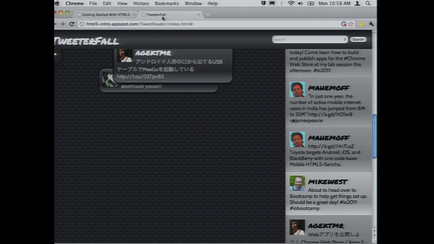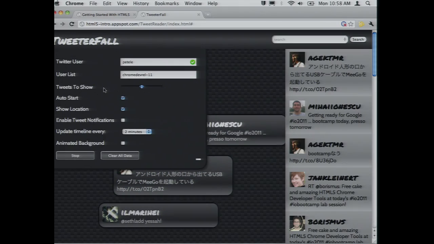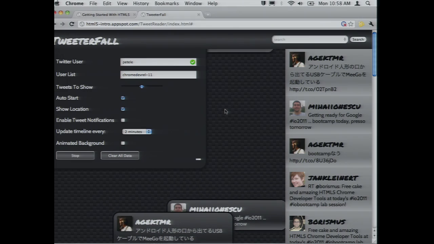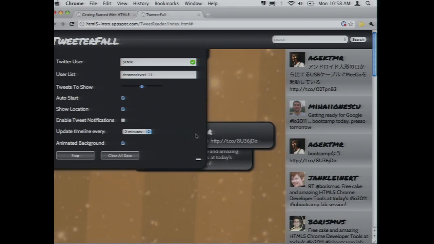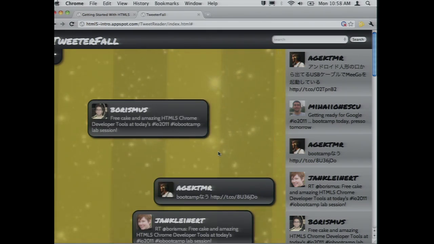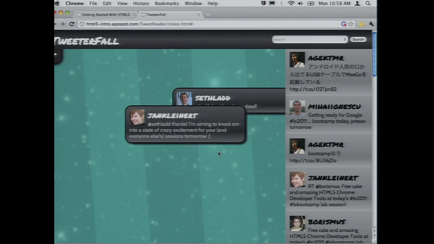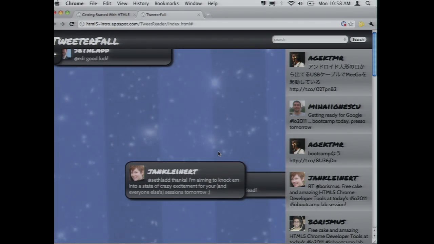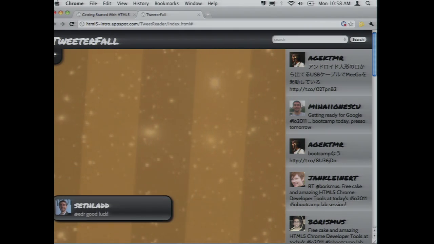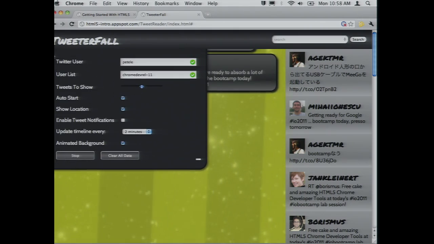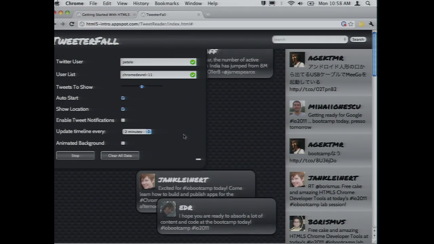If we go back to the Twitterfall app, another proof of concept we put here is that right now the background is this CSS pattern. If we enable the animated background, it does this fancy effect, taking a stars image, putting it on top with some opacity, also doing this color changing and animation. It would be really complex to do that only with JavaScript or images, so programming it with Canvas is much easier.